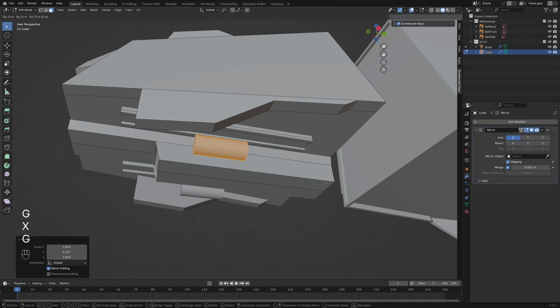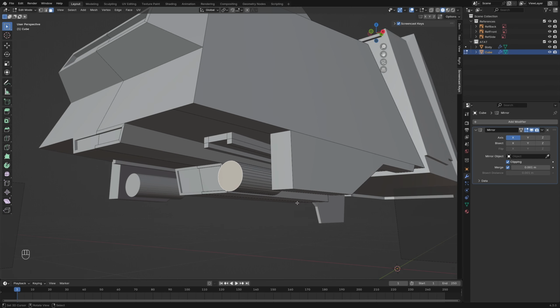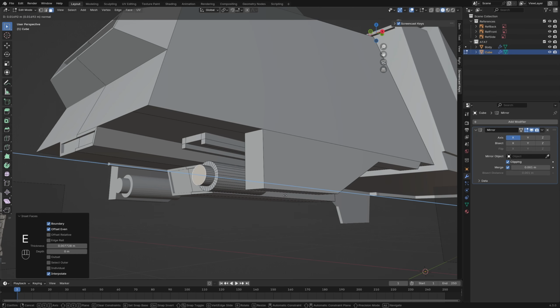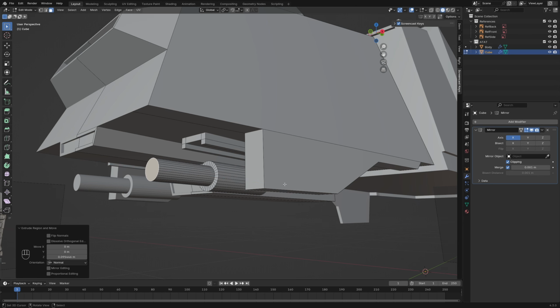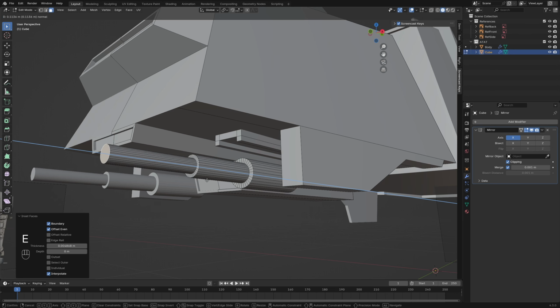And with GY, bring it forward a little bit and select the front face, and with I, insert another face, and with E, extrude it forward. With I, insert another face, and with E, extrude it forward.